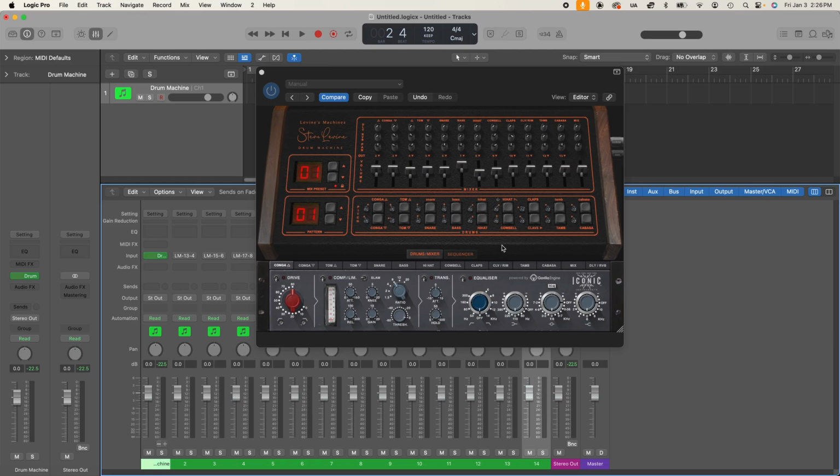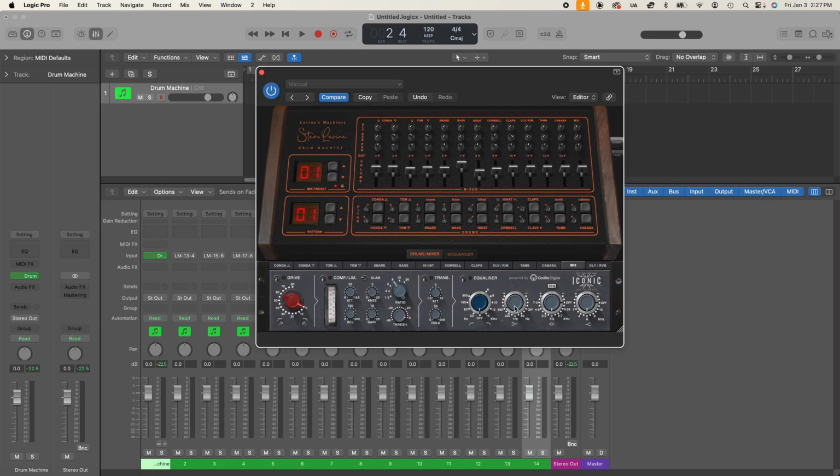So one of the things I want to point out here is that now that we have diverted each one of these channels to its own channel in the DAW, they're no longer making their way over to the mix bus. So these mix bus controls here and the mix bus channel strip are no longer active.